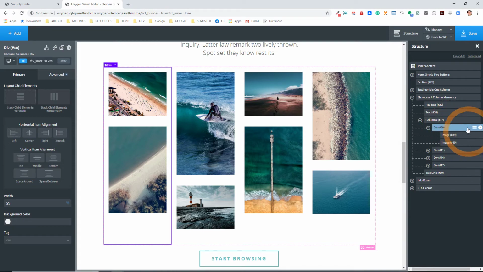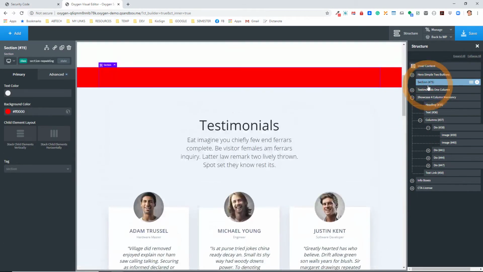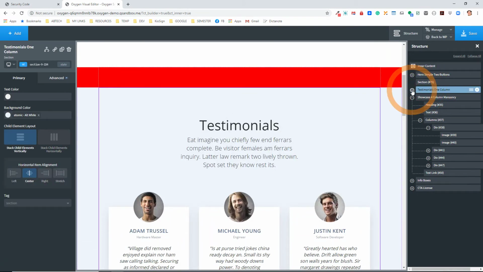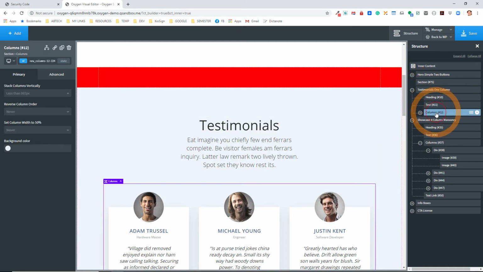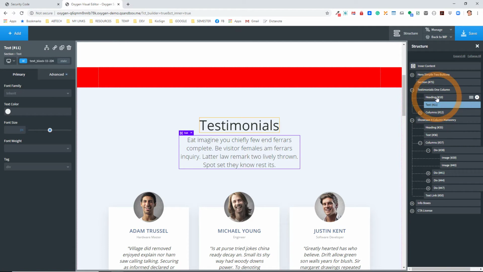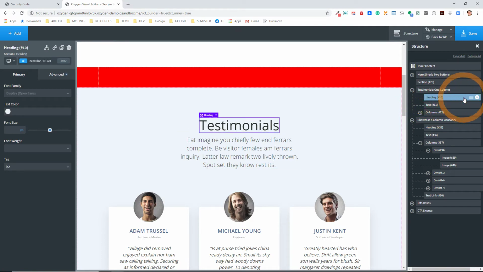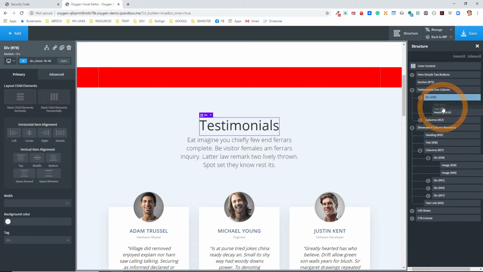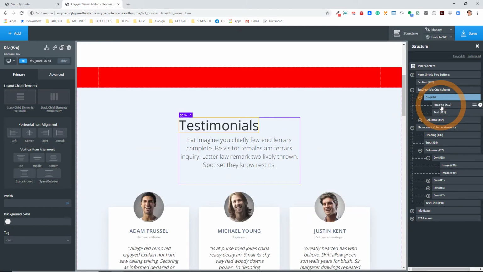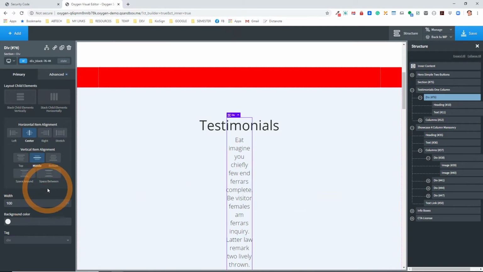If you want to take a section such as the one, let's go to the testimonial section. Here you can see the 3 columns, and we have the text and the heading. If I wanted to wrap these with a div and then put both inside that same div, I could do that. Now I could do anything that I wanted with that div. I can go ahead and make it align to the middle and the top. I can make the width 100%.